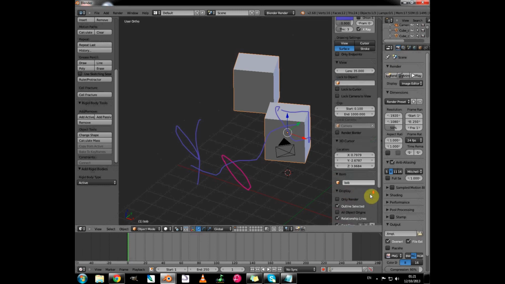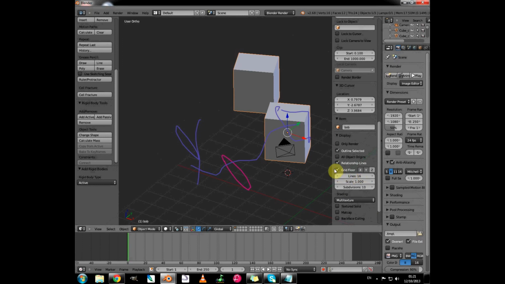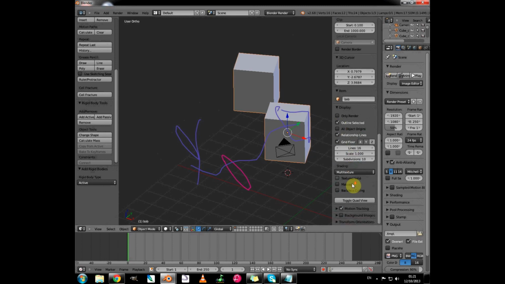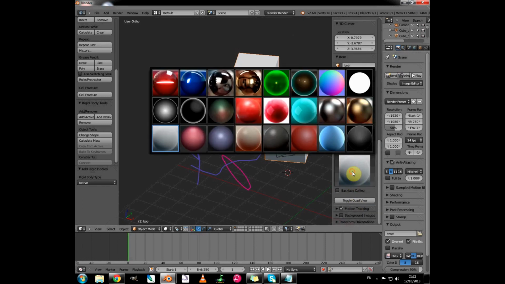Display allows us to choose what we see in the viewport, so we can turn off the grid floor, turn off the outline, relationship lines that might be there. Gives us shading options, texturing options. We can have matte caps. A matte cap is simply a preview material.